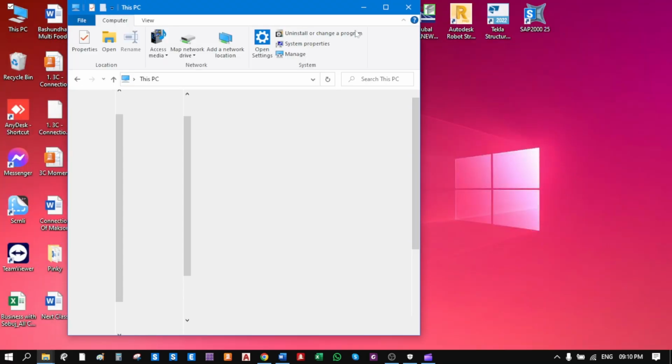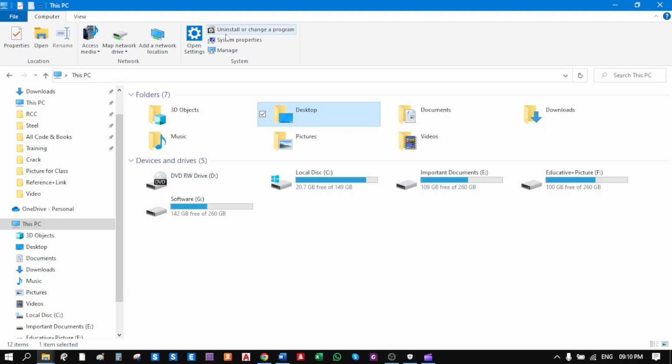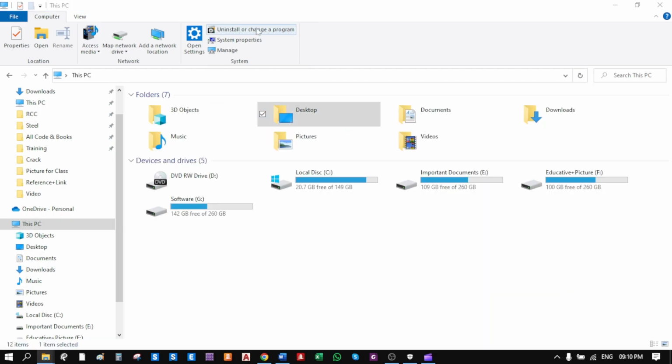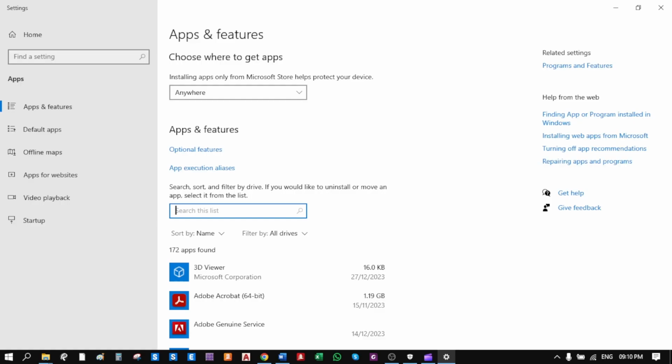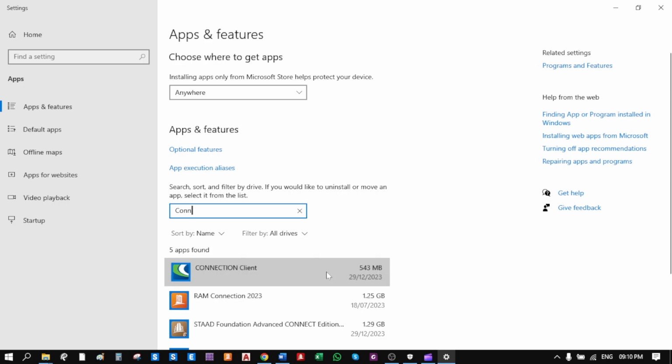Firstly, go to uninstall or change a program. Then in the search list type connection. Here we have got the connection client.